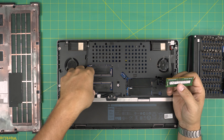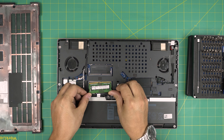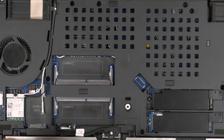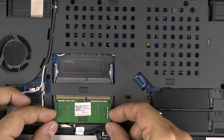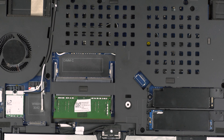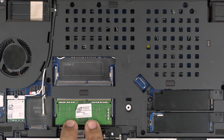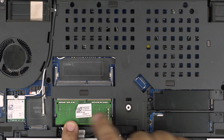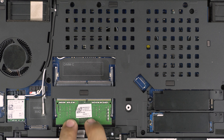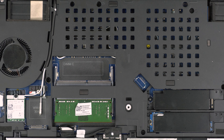We've upgraded this one up to 64 gigs with no problem, and 32 gigs is no issue either. This one comes with 32 and we can add another 32. First thing - power it off, flip it upside down, and we'll see a cover with a few screws. Grab a screwdriver set; I'll be using an iFixit set - one of the best out there. You'll be using a Phillips 0.